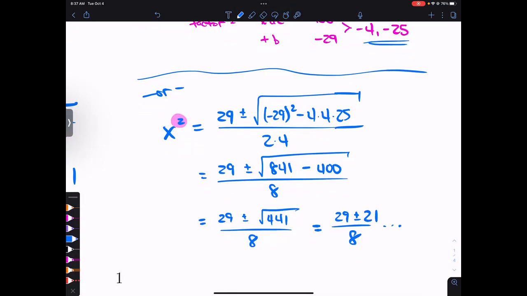You get 50 over 8, 25 over 4, and 1, I guess, the solutions. And then you take a square root, right? This is messier than something that I would give you on a test question, but it should be within reach if you have time to sit down and work through it a little bit. Okay.